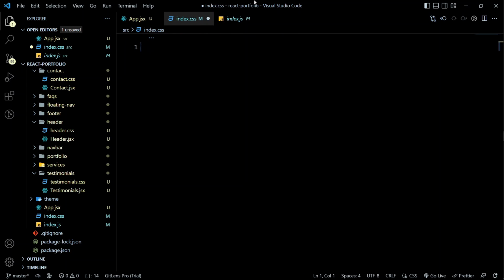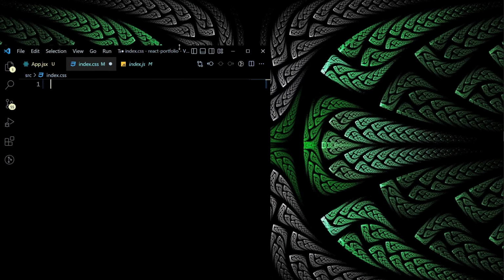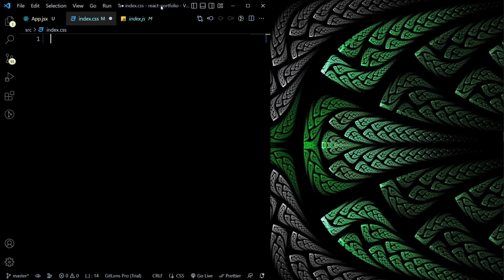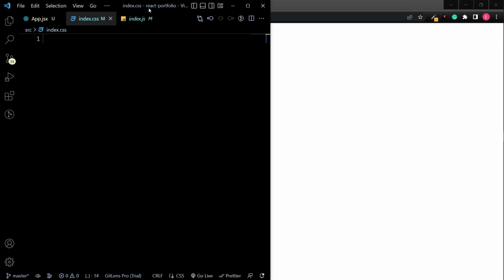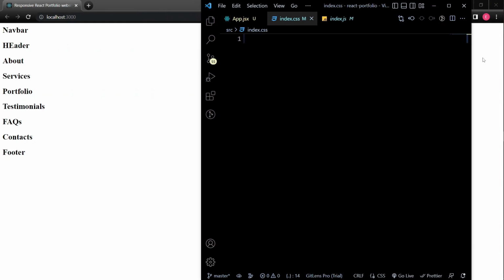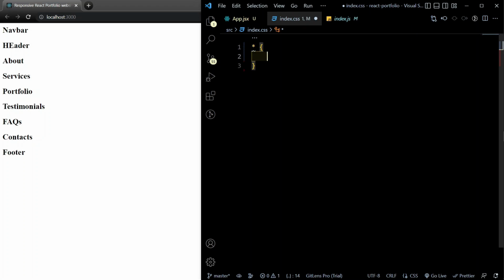Now what I'm going to do is put this side by side so that at least we see what is happening in our browser. So come on, I didn't save this. All right, so I'm going to keep it this way for now. Okay, now I'm going to select every element on our page and zero out the margin. Okay, so give it a margin of 0, a padding of 0.